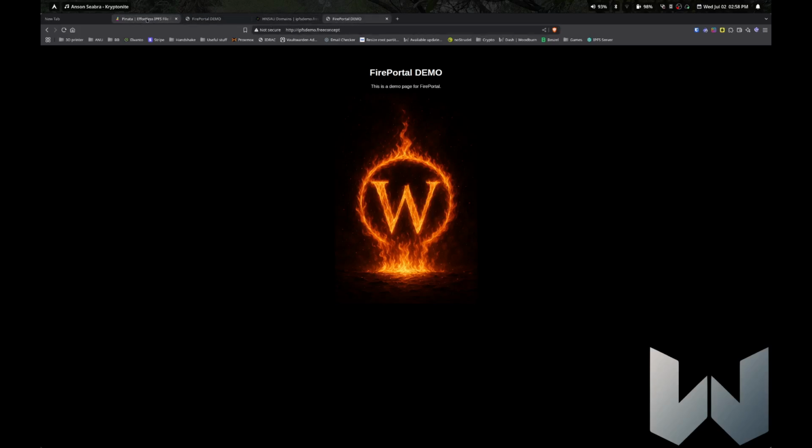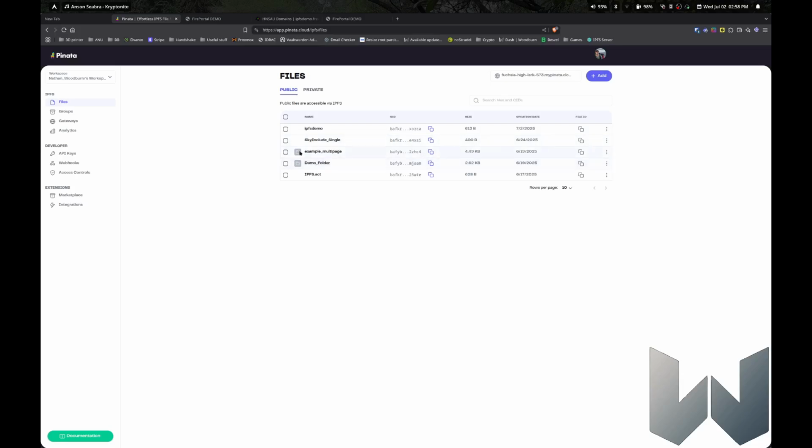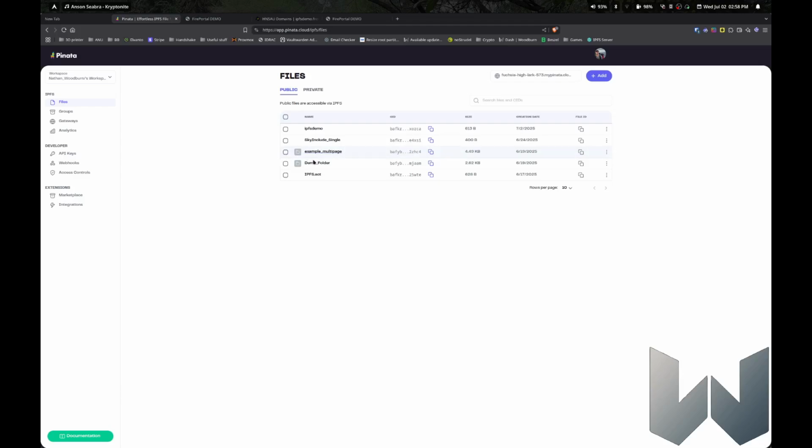You can have multi-page websites by uploading a whole folder. So for example, is it going to let me view the content of the folder? No, it won't. It wants to open the whole folder. That's a bit annoying, but you can just upload a folder with the index.html file, and then you can have additional HTML or CSS, images, basically any content you would like.